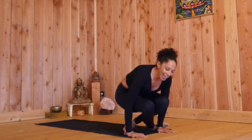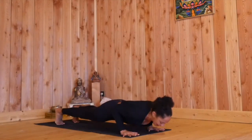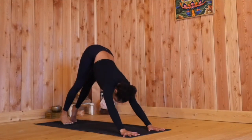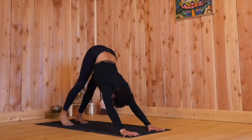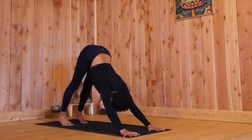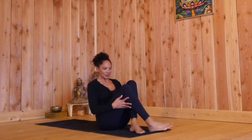Woo-hoo. And then let's jump backwards, going through a half vinyasa as we start to wind down to finish this session. Coming into downward facing dog, take a few breaths here, allowing your breath to return to a natural rhythm. Ujjayi. As you exhale, soften the knees and jump forward, crossed ankles.